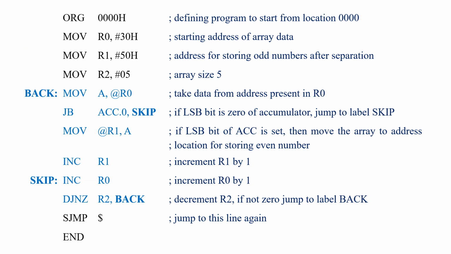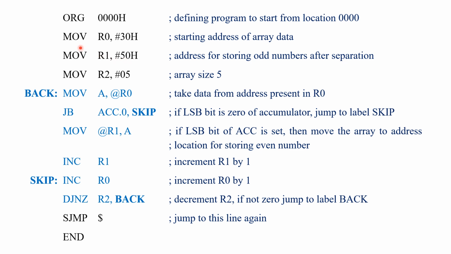The discussion we have done is represented here in the program format. We are going to consider that the array of input values is stored starting from the memory location 30H, and the memory 2 we considered in the example is the memory location starting from 50H, where we are going to store the even values.